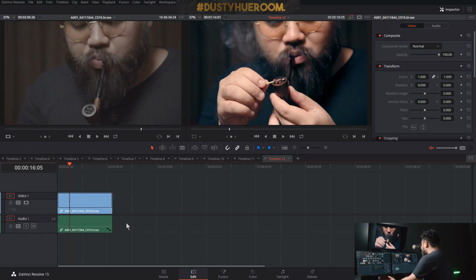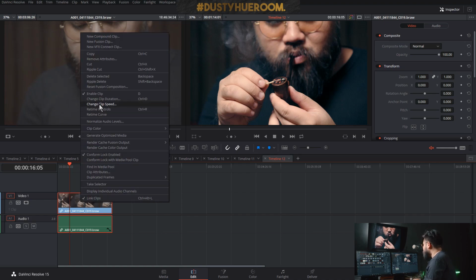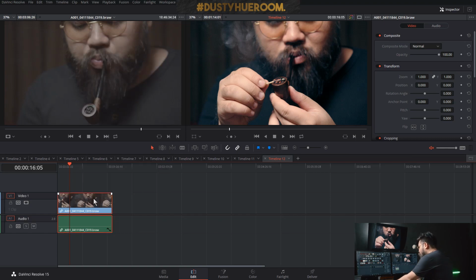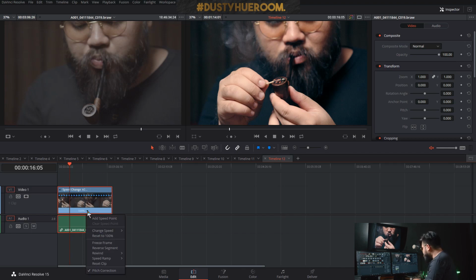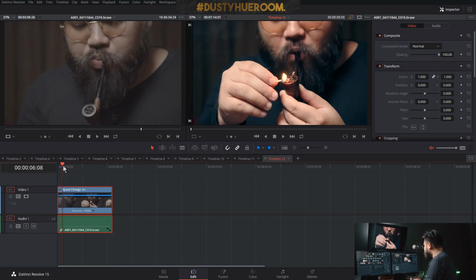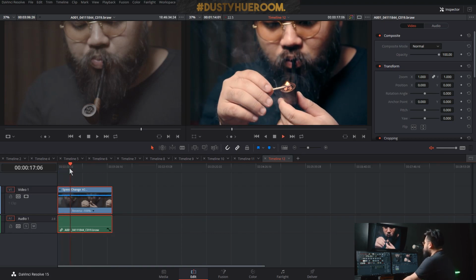Okay, I'm gonna undo it with Control Z, Command Z, whatever. And then this is another way to change the speed. First I right click and go to Retime Controls, or I can press Control or Command R on my keyboard, and then I click this arrow here, and then Reverse, and that is the result.